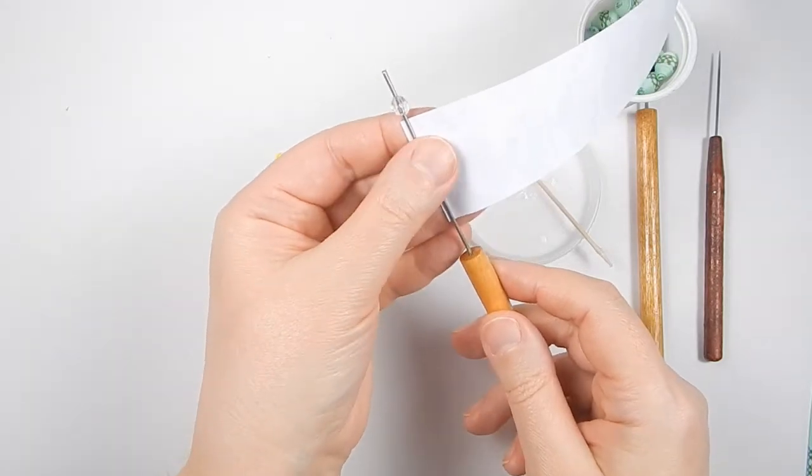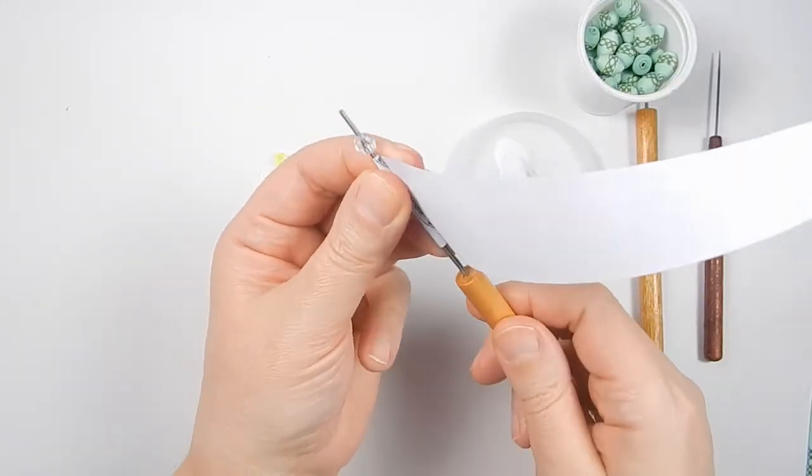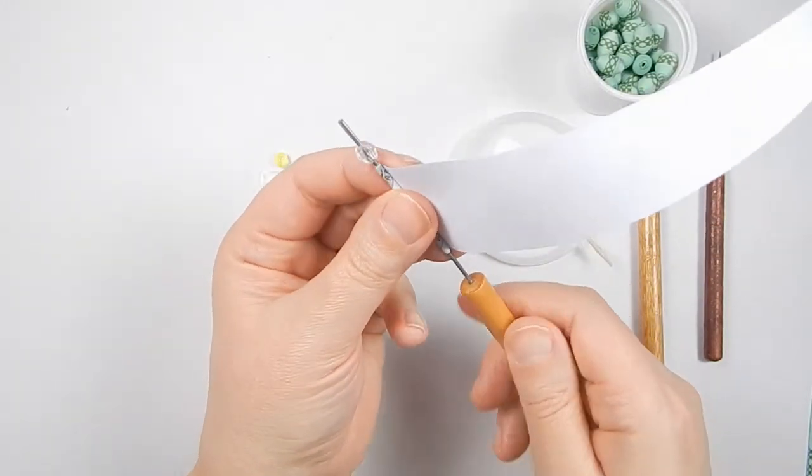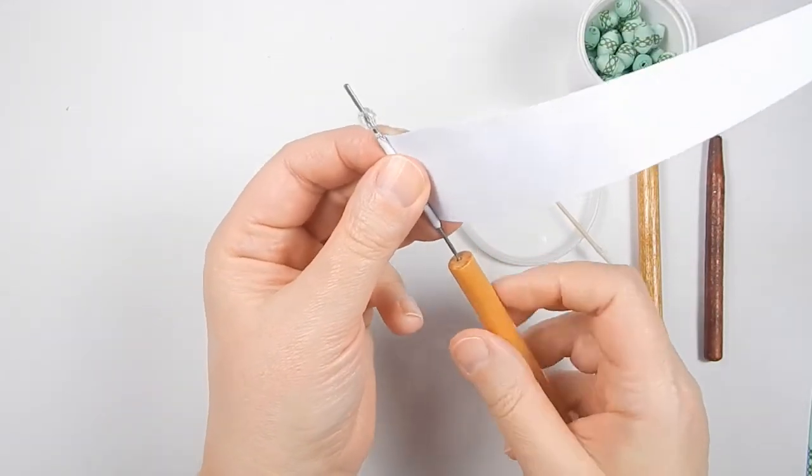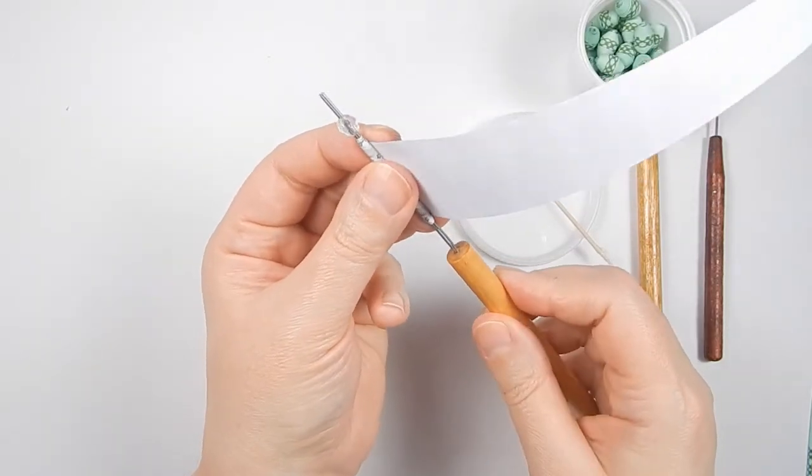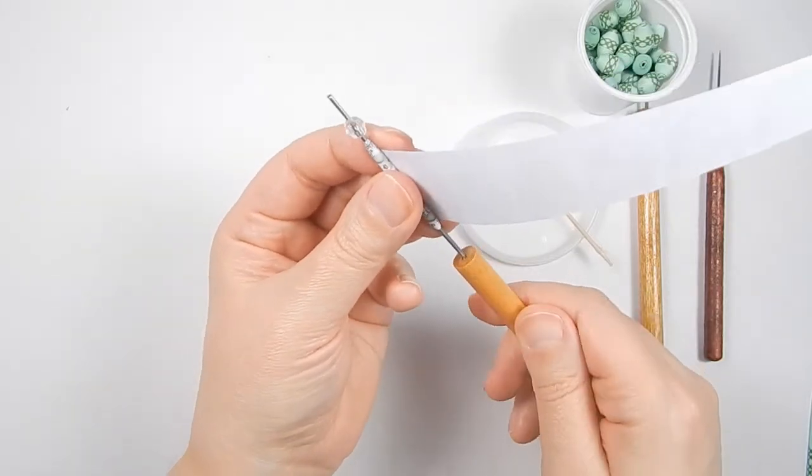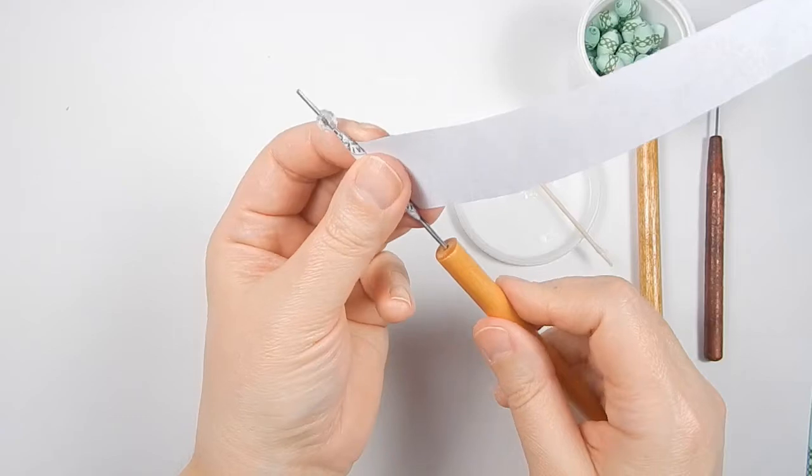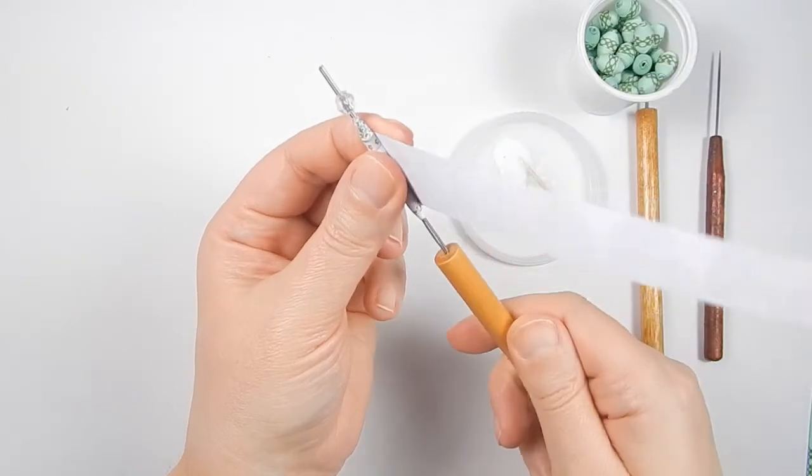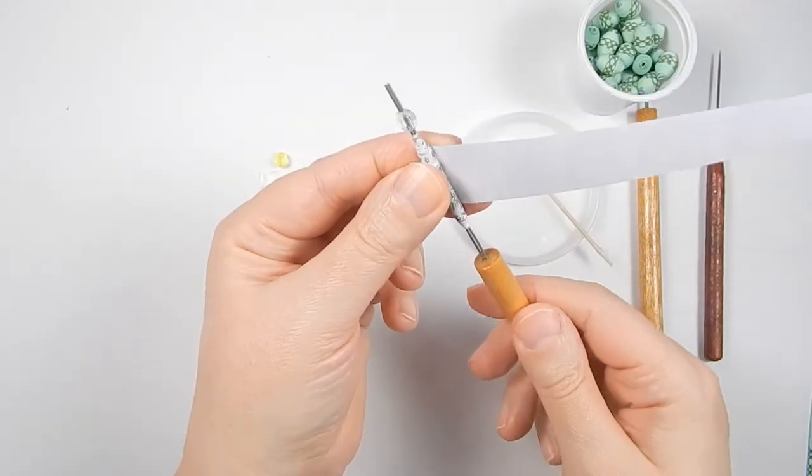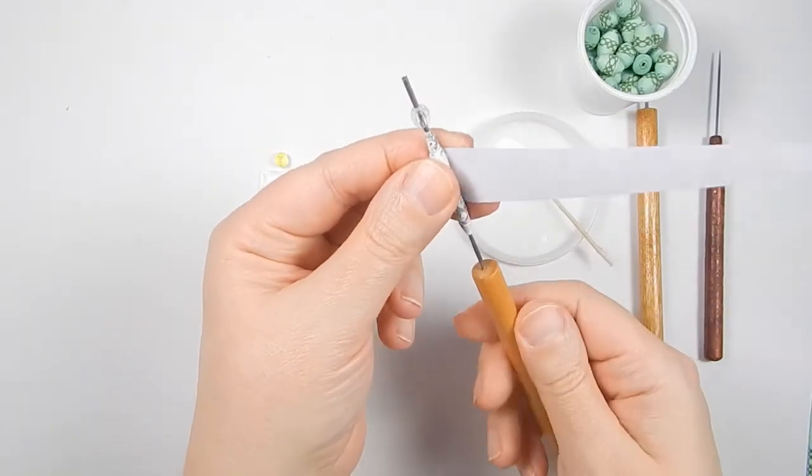You can push it on there a little bit more so it's a little bit more stable, and you just start rolling it. At this point, since you have the paper on it, you can take the stabilizer bead off at any time once you get started rolling. Just keep on rolling, and this is going to make a long skinny tube because it's only one layer of 11-inch long copy paper that I printed on the computer.